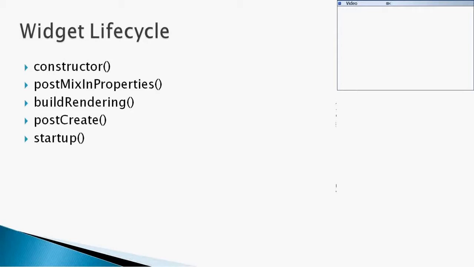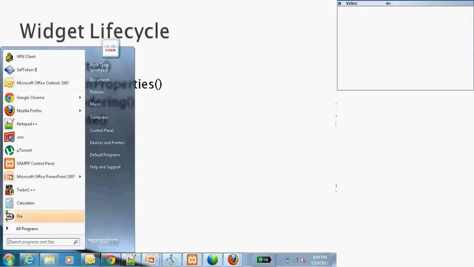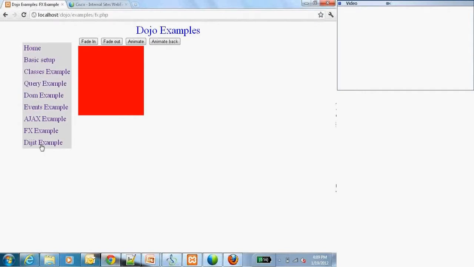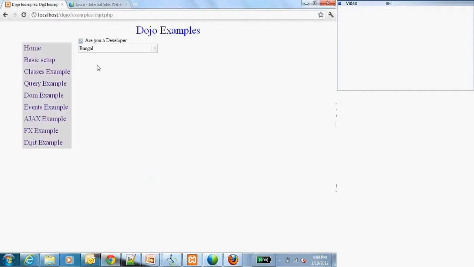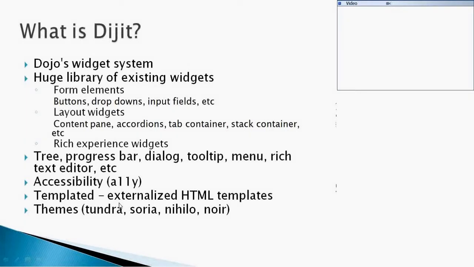For example, if you are using dijit.form, like a checkbox or filtering select, for example. Okay, let me just show you one example first, and then we'll talk a bit more about this dijit thing. So for example, if you see, this is not a normal checkbox. This is a bit fancy, and similarly this is not a normal select box. So this type of extra functionality is there, and this is all dijit code only. I haven't written a single line of code. And how have I included that?